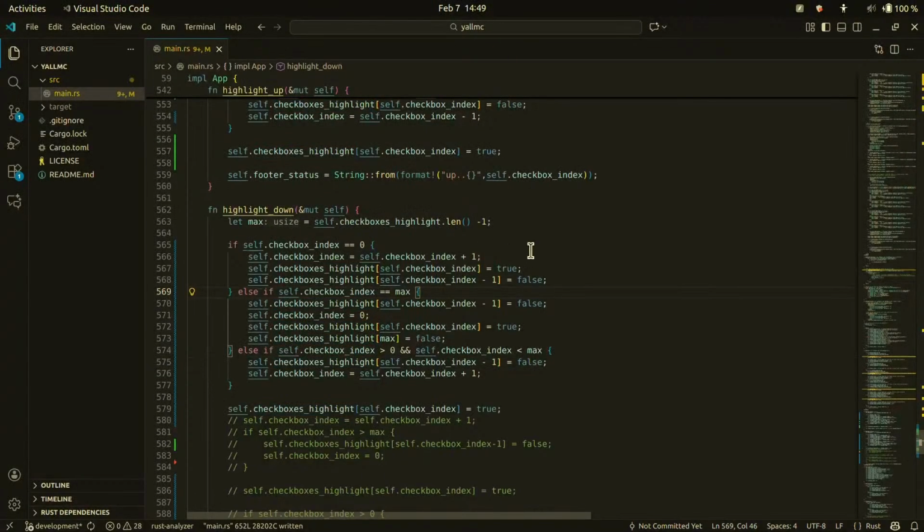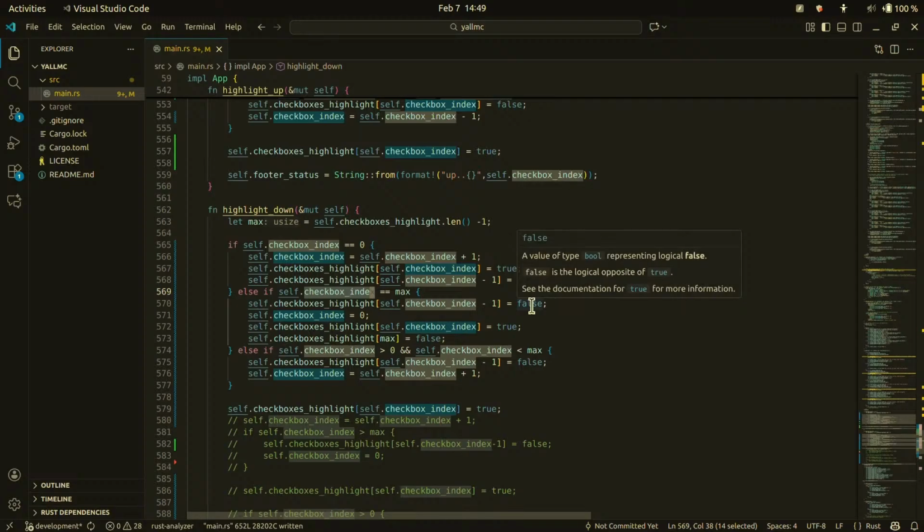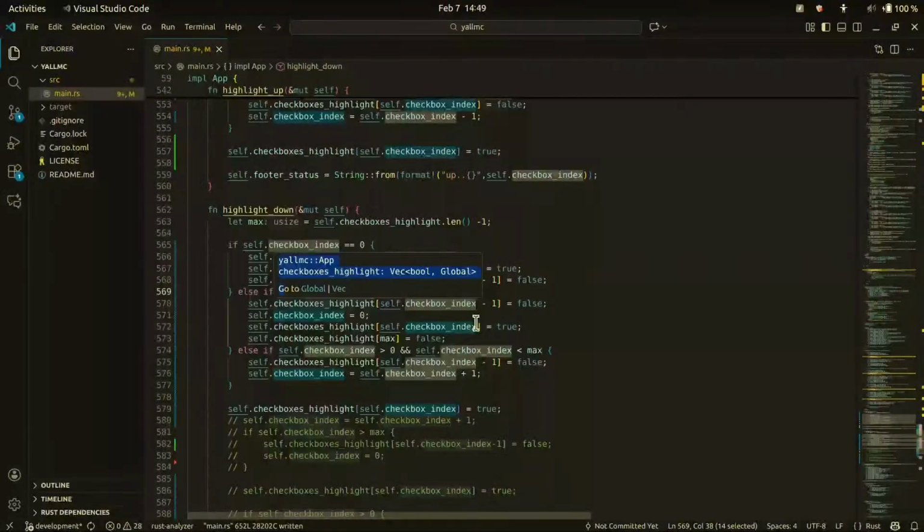Okay, so it is now 2. 2 minus 1 false. Not this part.